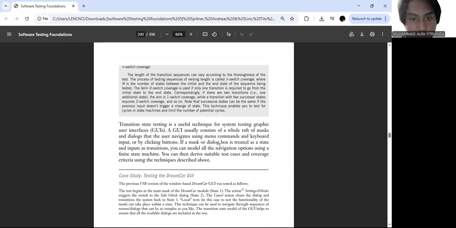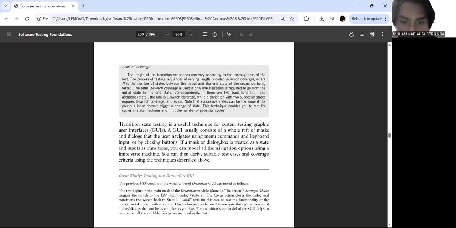State transition testing is a useful technique for system testing of a graphical user interface, or GUI. Usually it consists of a whole raft of masks and dialogues that the user navigates using main menu commands, keyboard input or clicking buttons. Each mask or dialogue is treated as a state, and inputs as transitions.